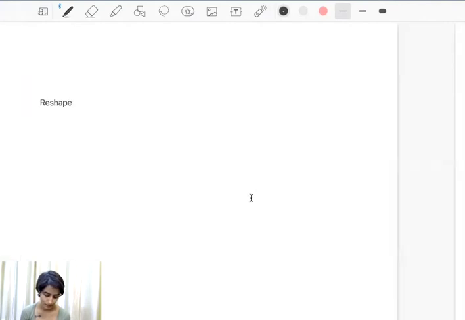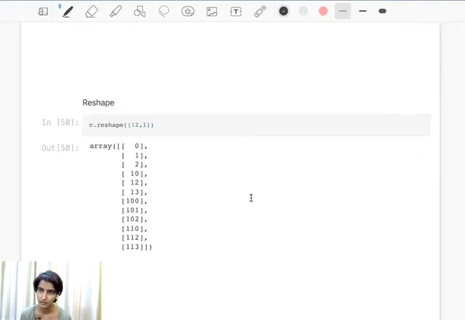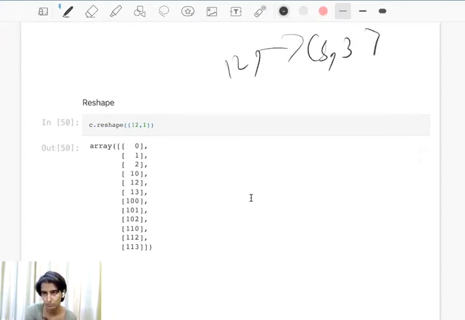That's the shape. Then there's reshape. We already used that, but here's another usage. You have a certain fixed number of elements and you can reshape them into any shape you want as long as the dimensions add up. If there are 12 elements and I want to give them the shape 5, 3, that won't work out so well. But I can shape them 12, 1.